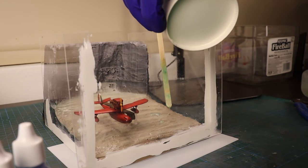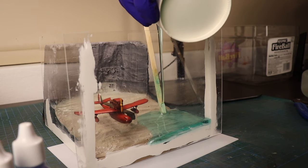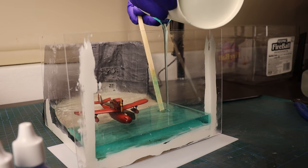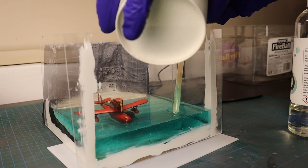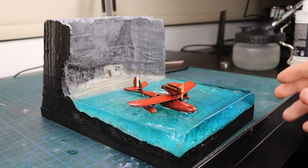After tinting the resin with blue and green alcohol inks, I then poured the resin into the mold. I should preface that I didn't really prepare this mold very well for the resin. There were plenty of air pockets stuck in the plaster Mod Podge layer, which I could have mitigated by putting down a thin layer of maybe Vallejo water effects to seal them in.